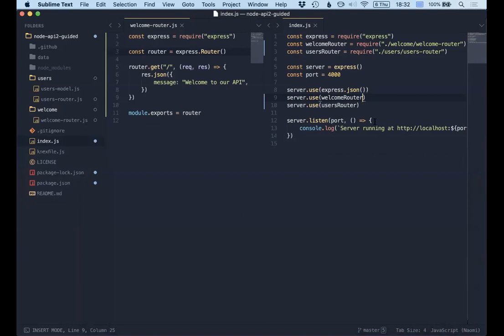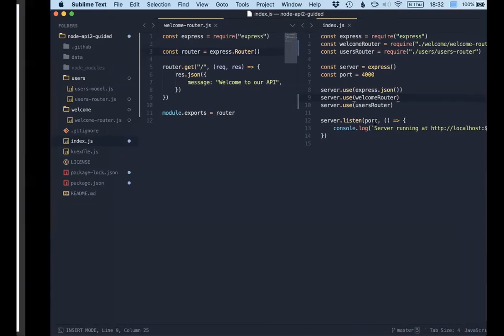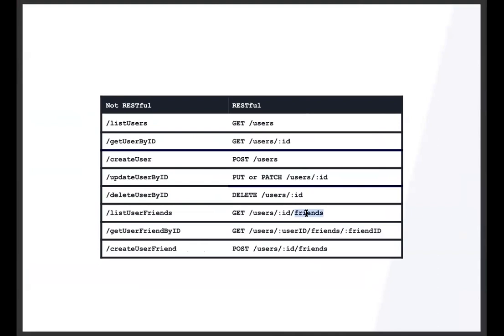Now, occasionally, a resource is only going to make sense within the context of another resource. Like we talked about before, we're talking about friends of a user. In this case, the friends resource really only makes sense under the user's resource. You can't really have friends without someone that has those friends.